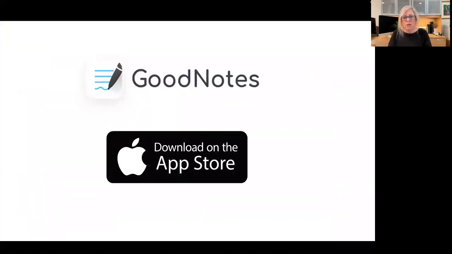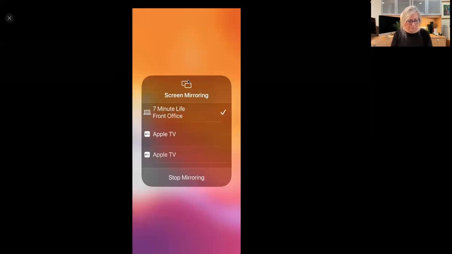In order to use a digital platform, you're going to need to go to the Apple App Store and download GoodNotes 5 onto your phone. So I'm going to take this one step at a time. I am now getting my phone. I'm going to go and share my phone to the computer.